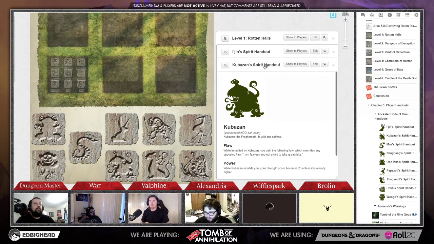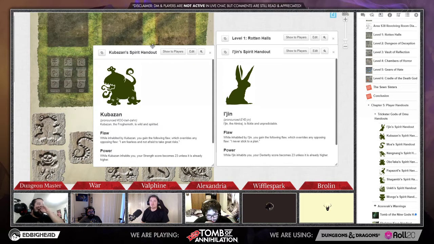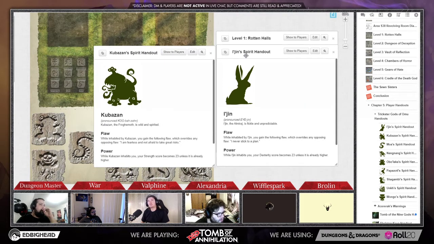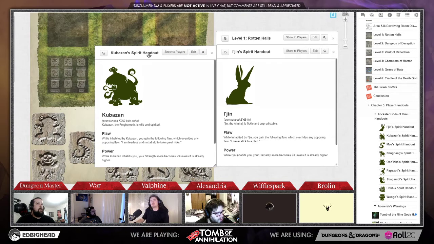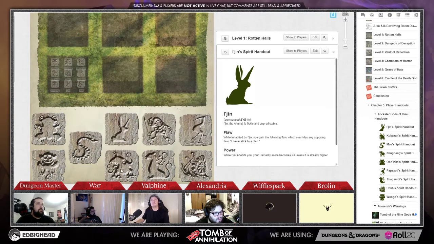I have an idea. Well, let me first give some information to Valfine, since she just said she was pouring through that book. As you go through, you can see that he's sketched each animal according to the trickster god. Starting with Aijin, the Almirage, you see the image of what looks to be a rabbit. And then after that, Kubazan the Froghemoth. One second, I'm going to start writing these.